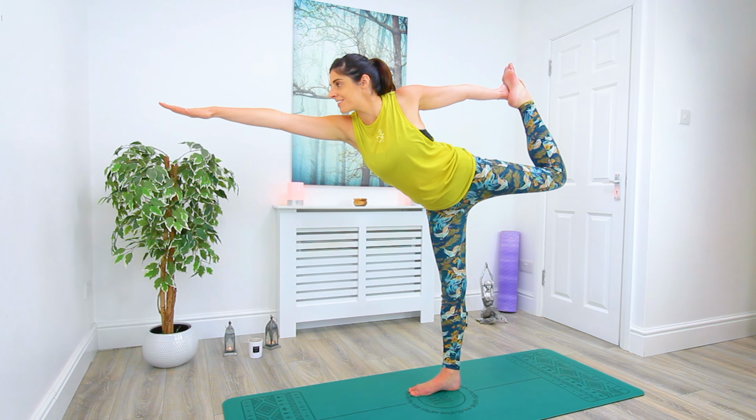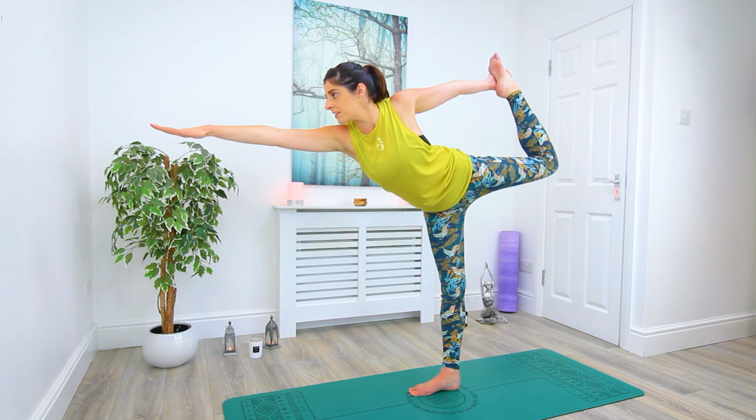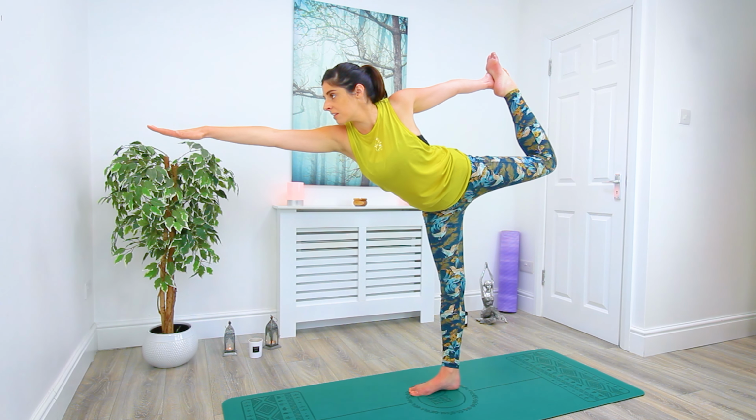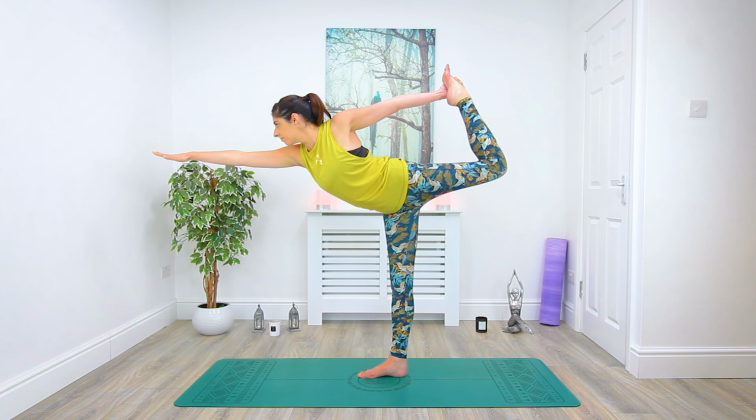Don't worry if you wobble, don't worry if you fall, you can always come straight back in. I know these balancing poses are really challenging, but they're so good for the body, so good for the mind. Remember to breathe. Don't lose your breath. And we'll gently release. Good job. Just shake out the legs once again. Bring the life back into both legs.